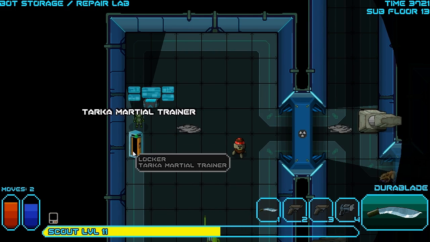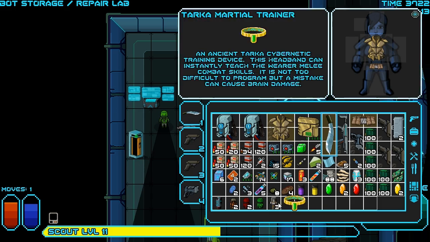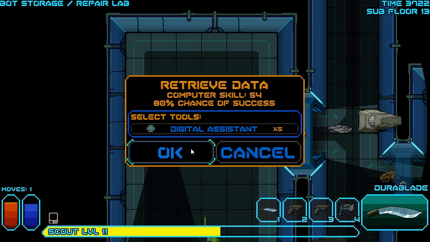Ooh, a Tarka Marshal Trainer. That could be useful. And we'll... Oh yeah, that's my new inventory size. A whole bunch of new slots. That's why we're picking up everything so easily. We have like 6 new slots. 1, 2, 3, 4, 5, 6, 7. Maybe it was only 6. Not entirely sure how that was beforehand. But it's definitely nice to have access to.